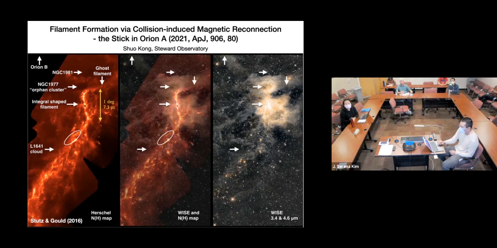And we know since Herschel that these filamentary structures are very important in star-forming clouds, because they're very common, and they are responsible for the majority of the dense cores that form stars. So studying these filament formation and evolution is, of course, very important.